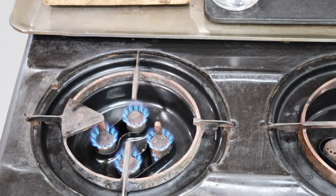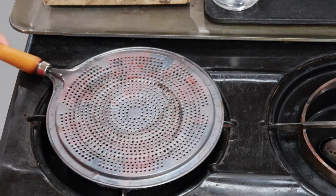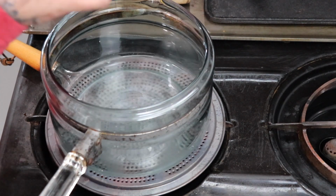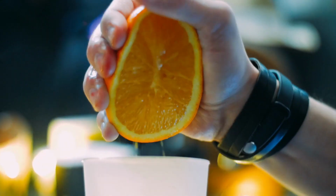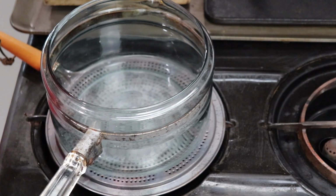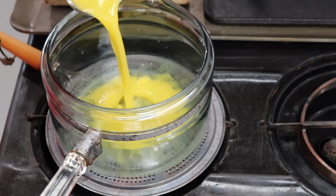Since I'm using a glass pan, I'm going to use my diffuser. To this, we're going to add half a cup of filtered water. I squeezed 2 oranges and I took the zest from one. And it gives you about a half a cup. I actually have a lot more because these oranges were very pulpy. So I'm going to add whatever 2 oranges gave me to the filtered water.